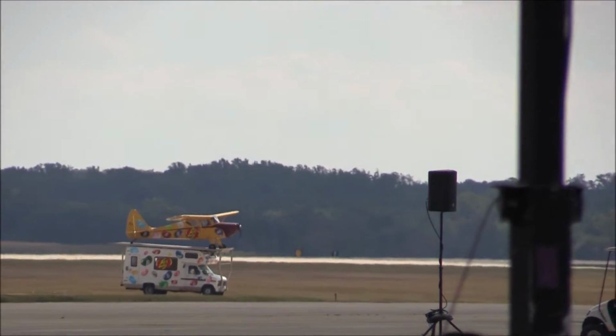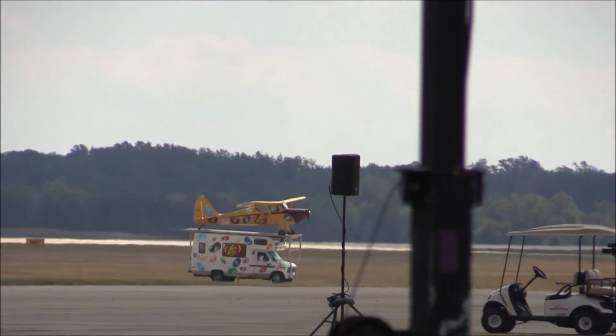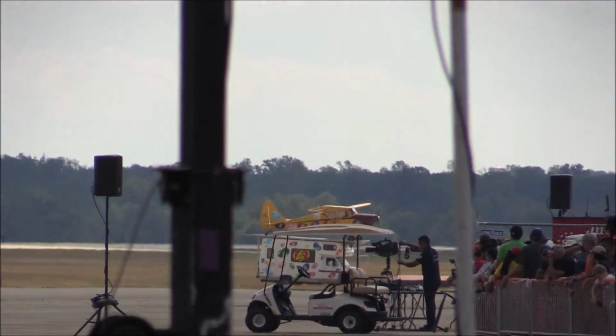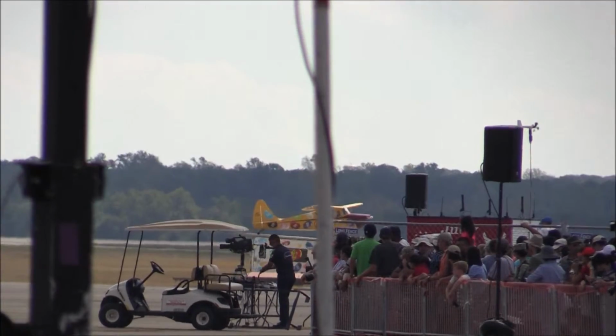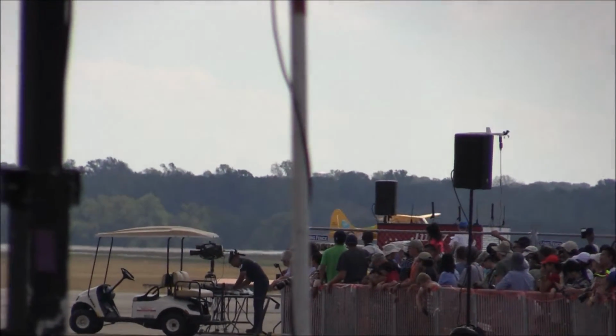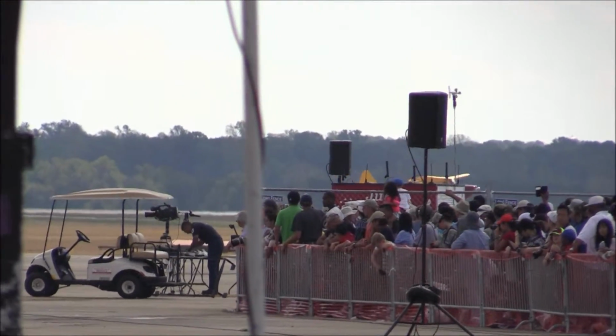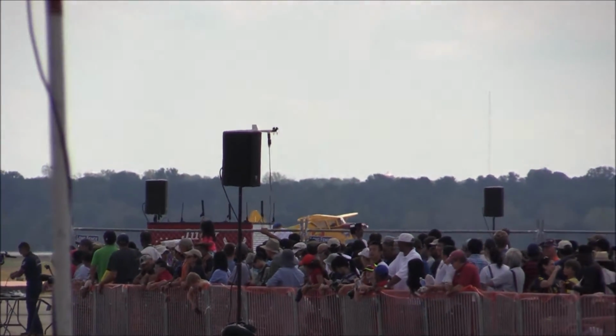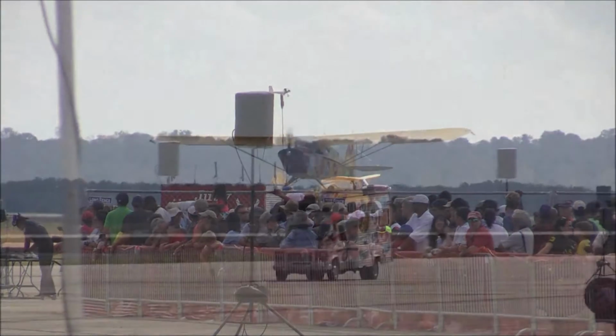We can't see from our perspective whether the engine is running or not. We're going to look here in just a few seconds. It's probably running because Kent's going to take right back off. And remember, that airplane does not have an electrical system. It means it doesn't even have a starter. Somebody has to get out and flip the prop around to make that airplane start. That's why it's so important that if you're walking around a propeller-driven airplane, you never touch it.